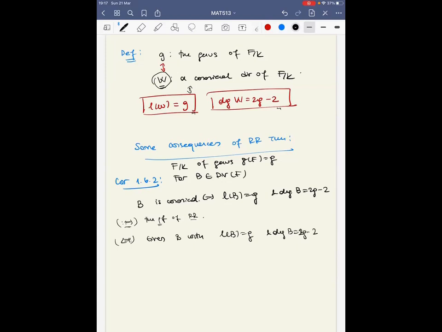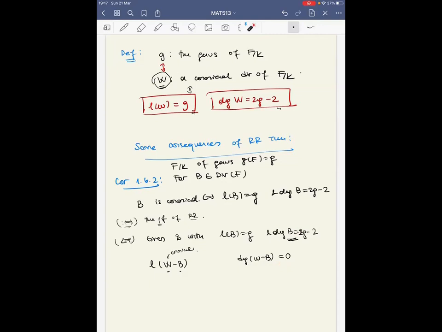And like in the uniqueness of the divisor, similarly we consider the divisor W minus D. This is the canonical divisor in the Riemann-Roch theorem. And this is of degree 0, because we suppose that the divisor D has degree 2G minus 2, and we also know that the degree of the canonical divisor is 2G minus 2.